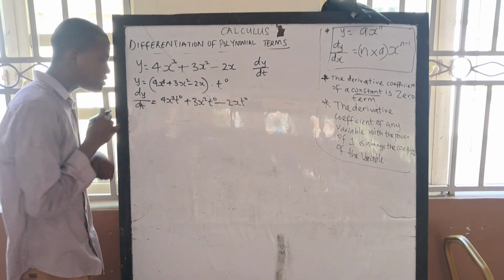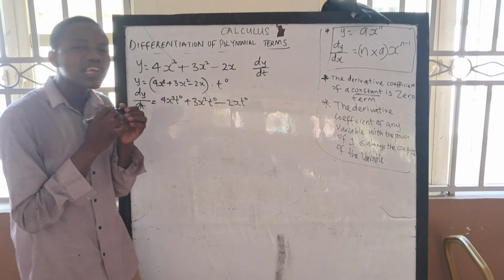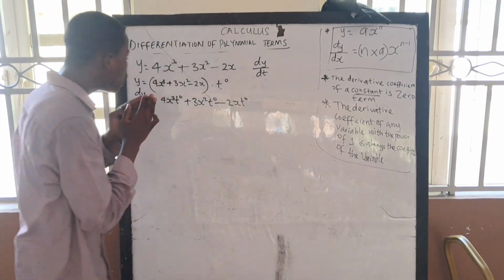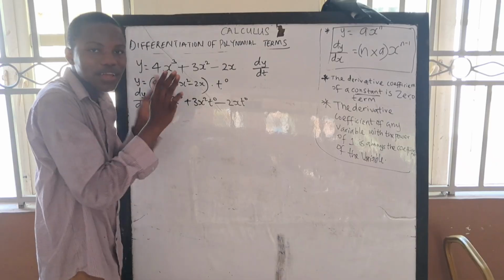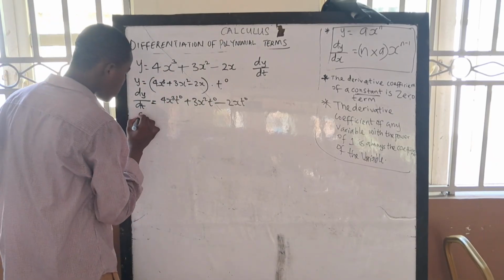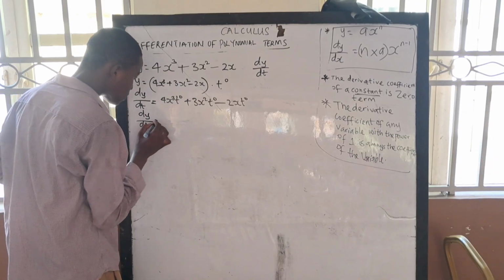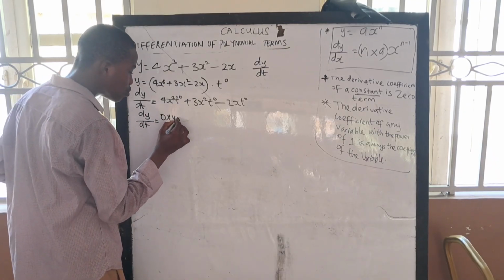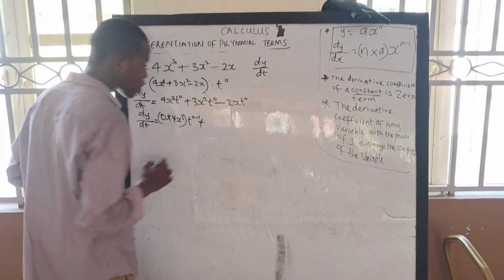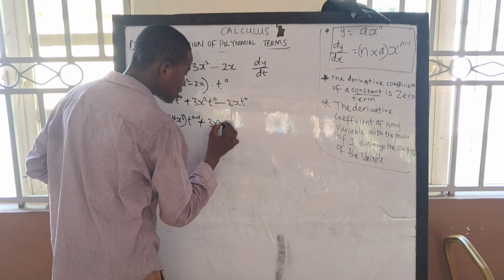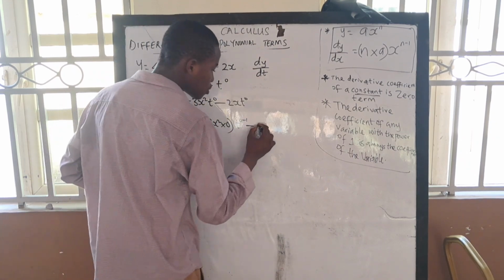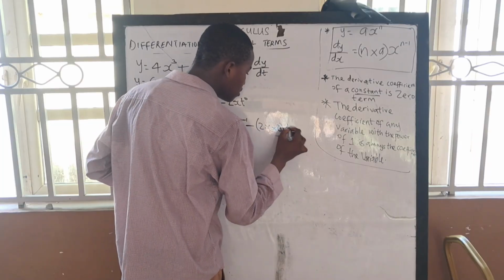So now I'm finding dy/dt. That means I am differentiating y with respect to t. I'm given respect to t in the question, so anything I'm doing is always with t. I don't have any concern with anything aside from t. So I'm having now dy/dt: this is 0 times 4x cubed t raised to the power 0 minus 1, plus 3x squared times 0 t raised to the power 0 minus 1, minus 2x times 0 t raised to the power 0 minus 1.